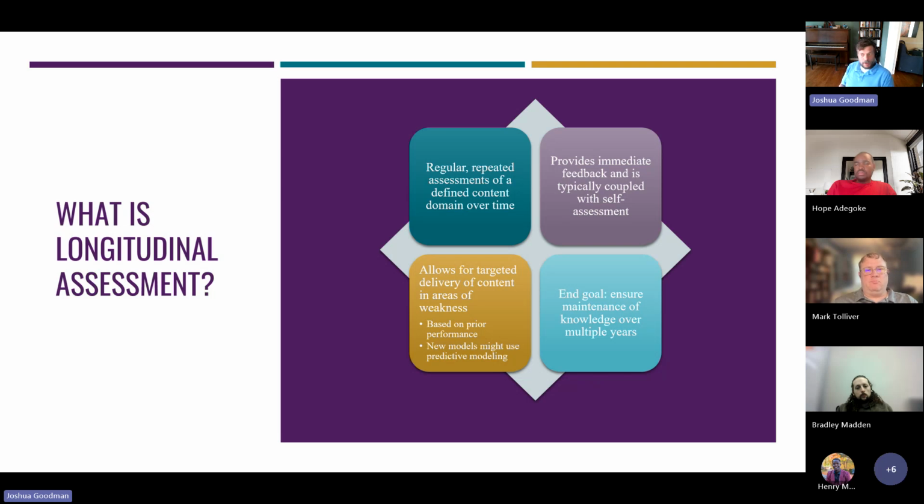The end goal for us is to ensure that maintenance of knowledge is there, that you are keeping up with the medical knowledge you're supposed to with this general medical license that allows you to change specialty areas over time. The key here is that this process is multiple years. It's not a one and done test. It spans over time. I think ours is less aggressive than some of the other longitudinal models that are out there. I'd like to see us test more. Some of those programs are persistent. The American Board of Anesthesiologists, they test all the time.